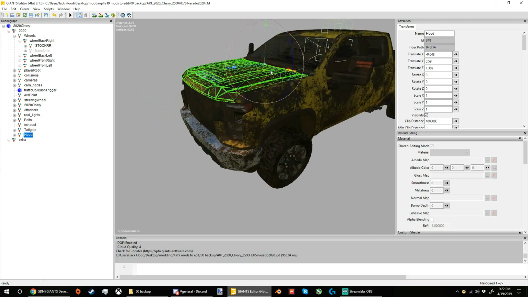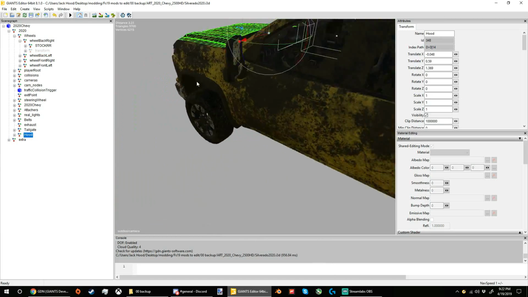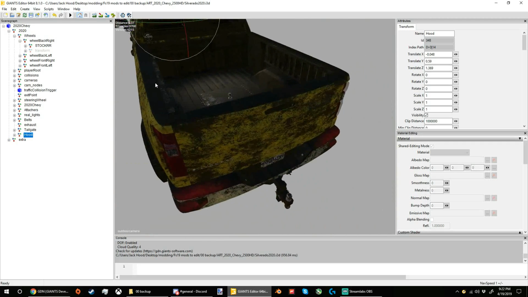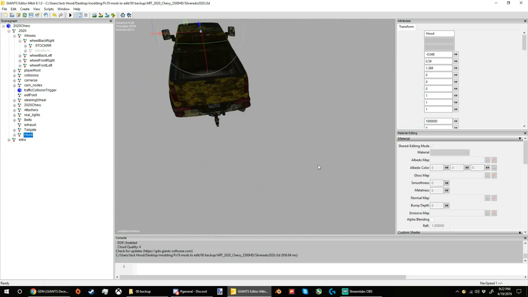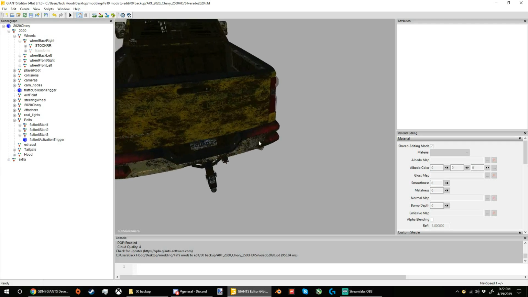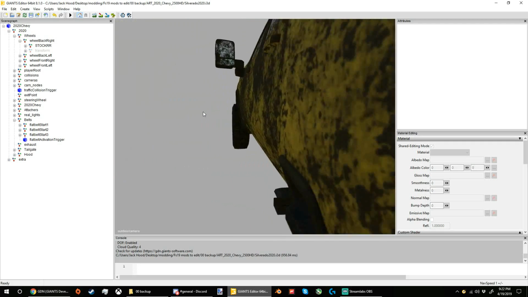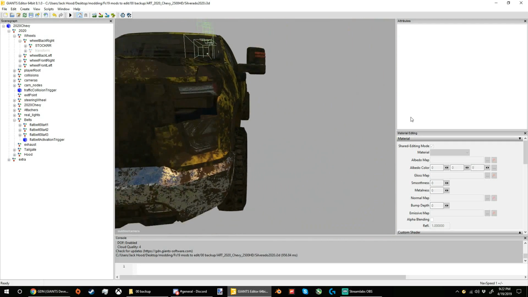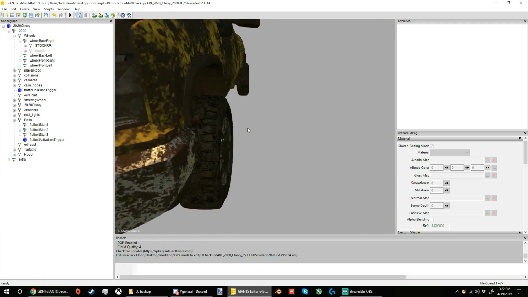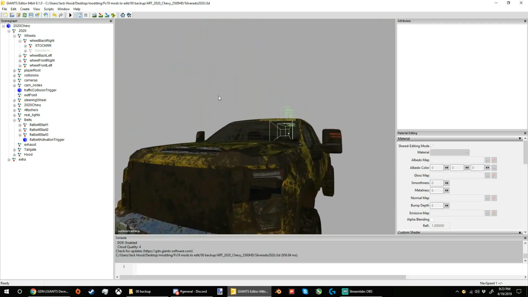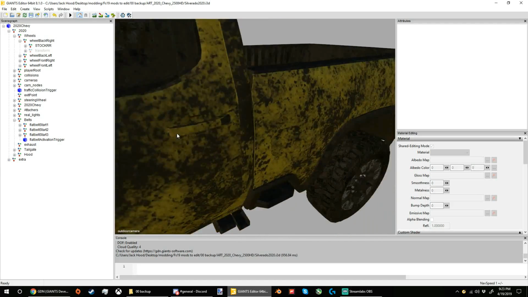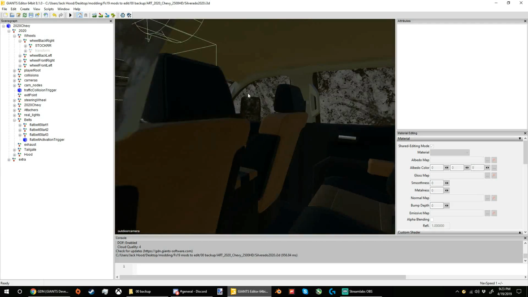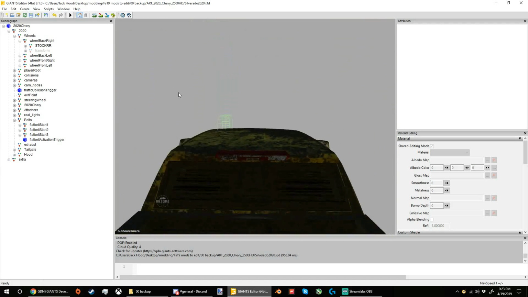And yes, so that is really how you open up a mod. In my next video, I will be showing you how to import and export. But for the most part, you can do whatever you want with this. You want to make the wheels bigger, or really wide, stuff like that. If you didn't like something, just anything, you can change it.